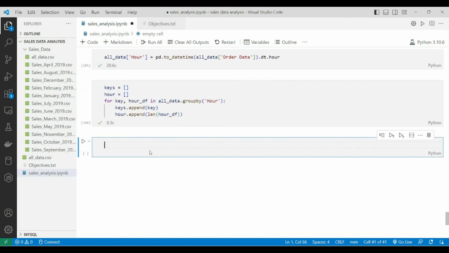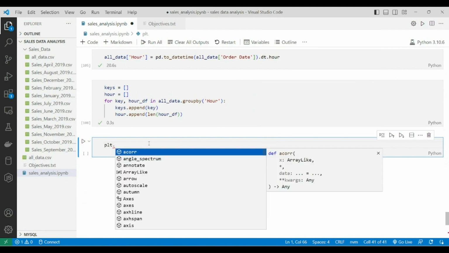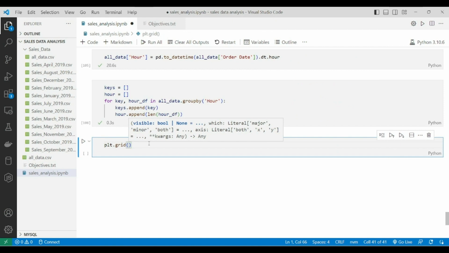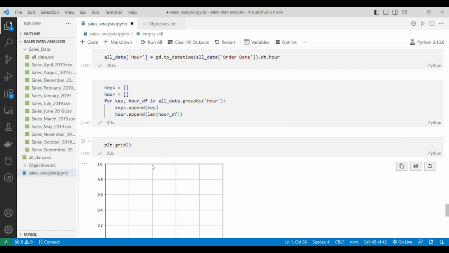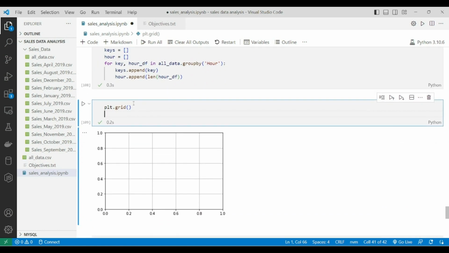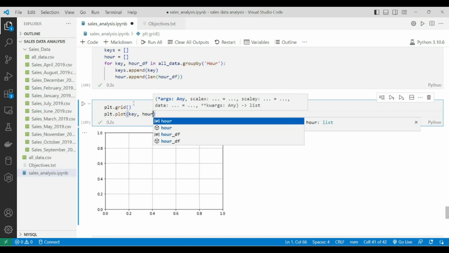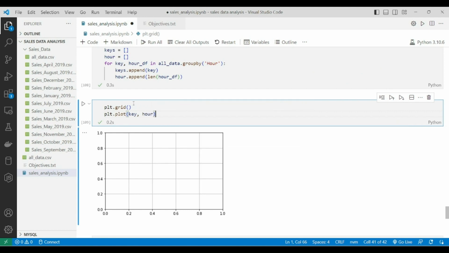So now this is visualization time. Let's plot a grid. I'm going to plot my visual in this grid, like plt dot plot. I'm going to put key on the x-axis and the hour on the y-axis. Now let's see.